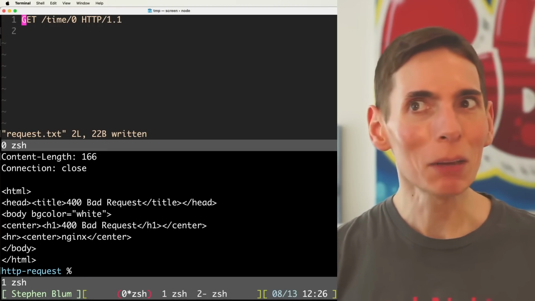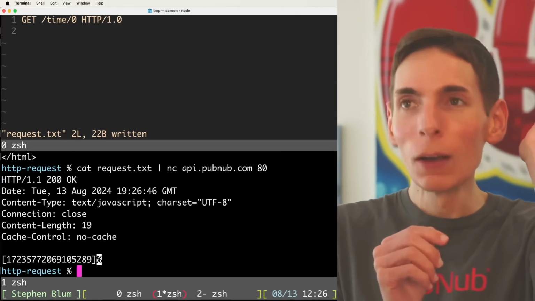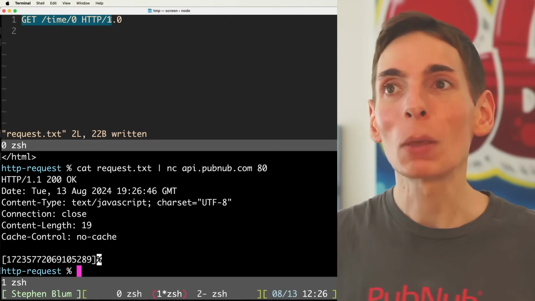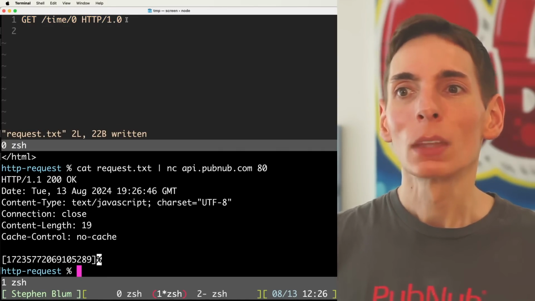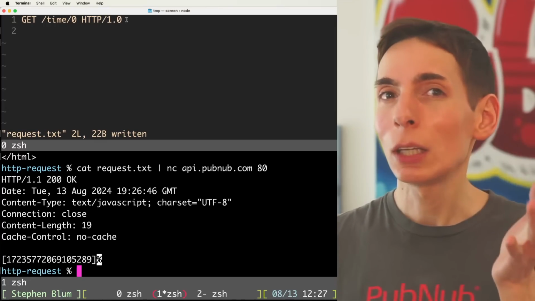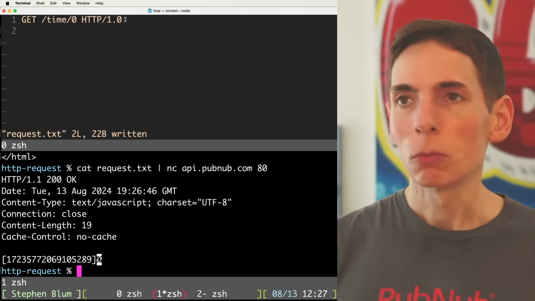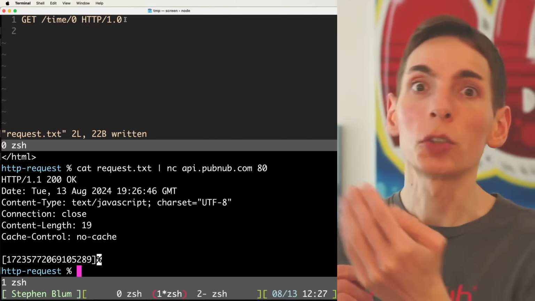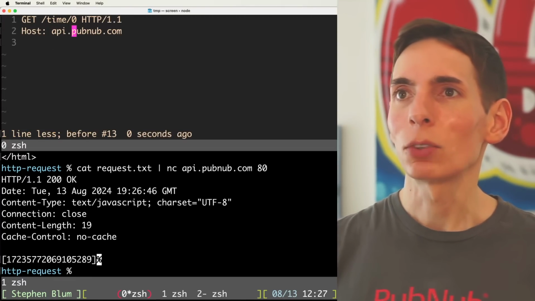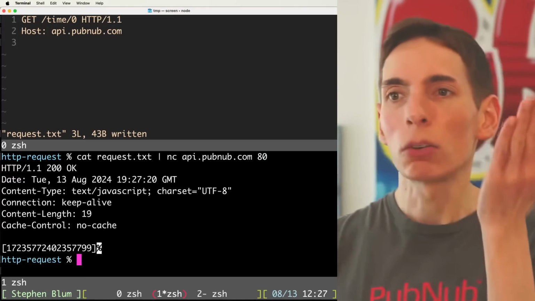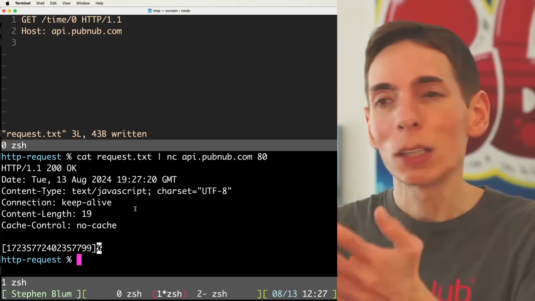So that is required. However, if I change this to 1.0 and save it now, it'll work because you don't need the host header. So if you want the absolute minimal possible API call using REST, you can use HTTP 1.0. The downfall is most clients, if you're using 1.0, will require you to close the TCP connection, which is a handshake that establishes a trust between the client and server. So you'll typically want to keep these things alive. So there we go. That's going to be a nice standard for you to follow these days. See, it says connection keep-alive, for example, which if you wanted to, you can keep the connection alive on the client side, though it's not mandatory.